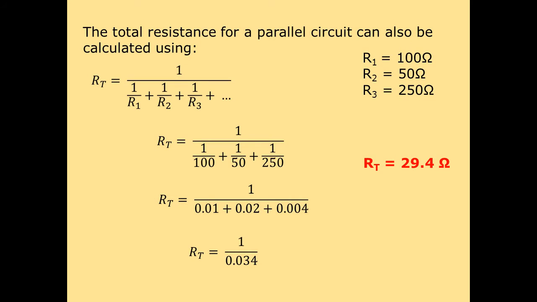We can also turn around and use this relation here on the left to say, okay, what is RT just based on what those individual resistors are? This equation is ugly, but bear with me. RT is 1 divided by the sum of 1 over R1 plus 1 over R2 plus 1 over R3 plus however many there are, typically 2 or 3. So for this example, RT is 1 divided by 1/100 plus 1/50 plus 1/250, which gives you an overall RT, if you follow the math, of, hey, it says 29.4 ohms. Get out of town. So this should all match up nicely.